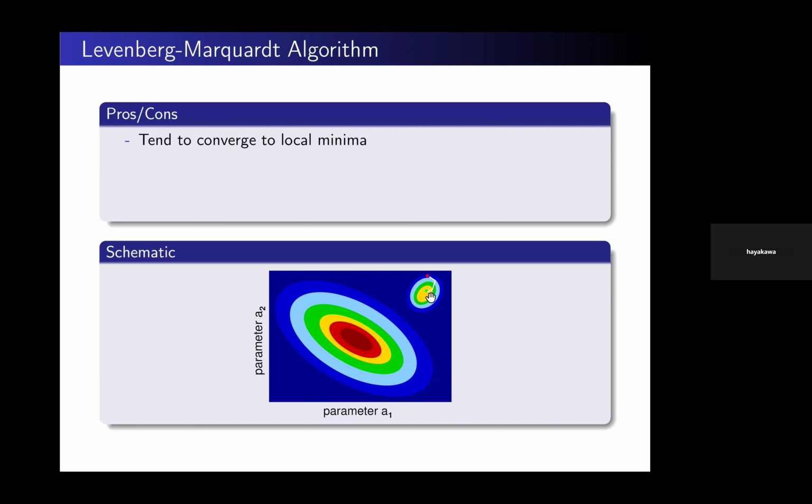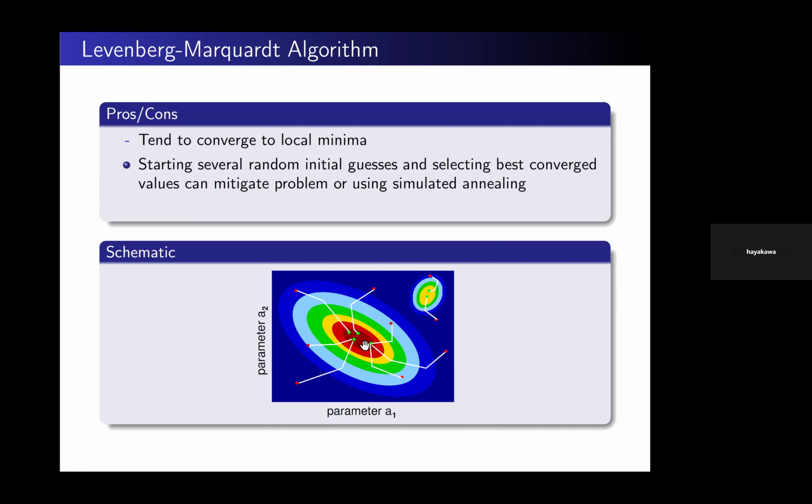Sometimes in this method you're just using the gradient information. So if you're here, the gradient is going to tell you to go down into this region, and so it can get stuck in local minima. This is getting back to your question, Anna. What we've done is figure out the parameter space of the parameters that we're looking for, the viable ranges, and then you can just randomly select initial guesses. Some are still going to go to that local minima, but some will make it into the global.